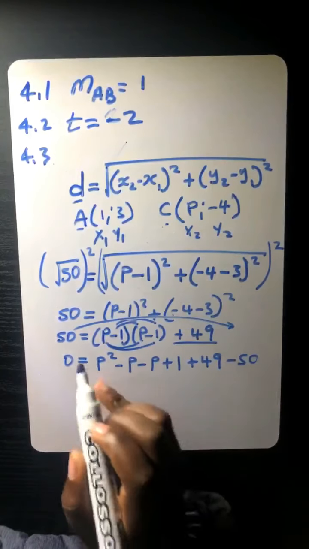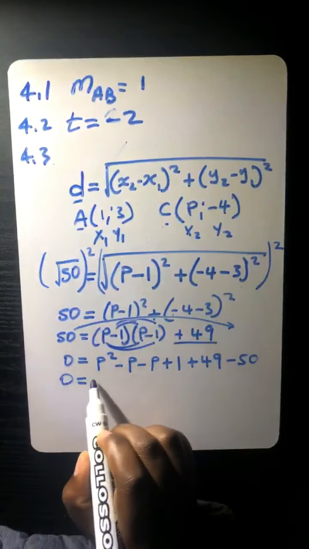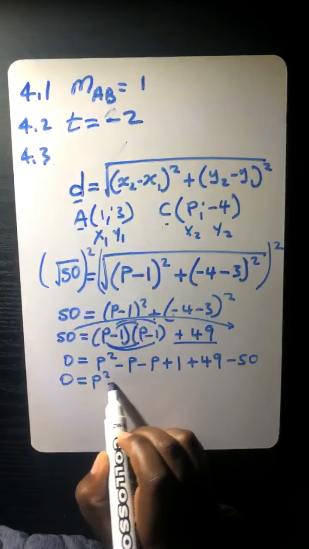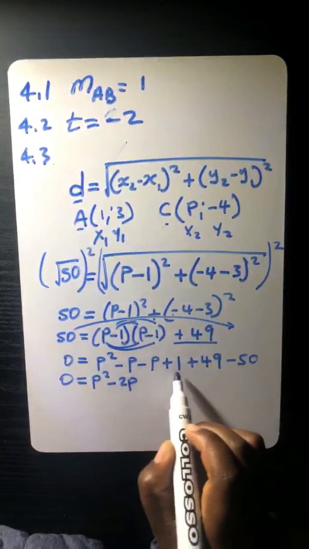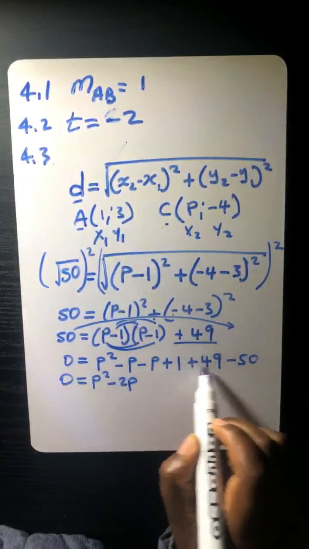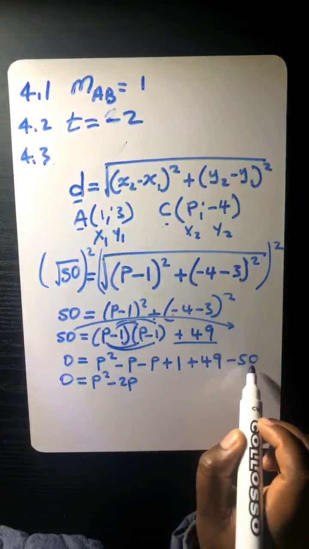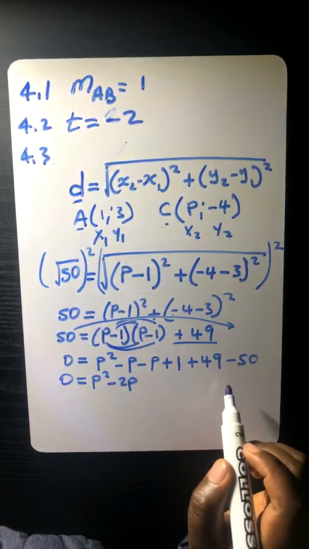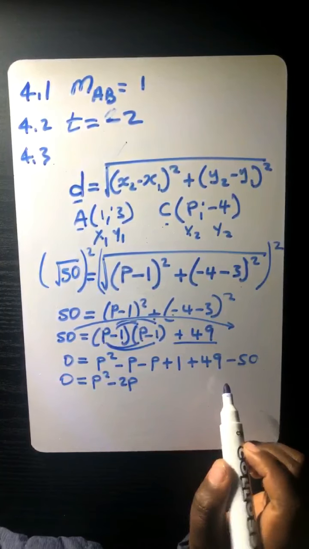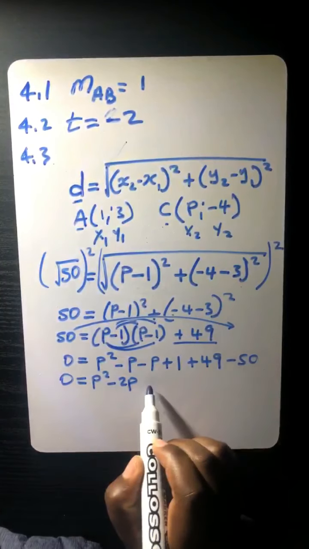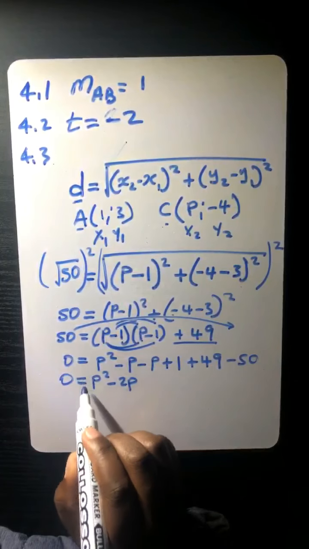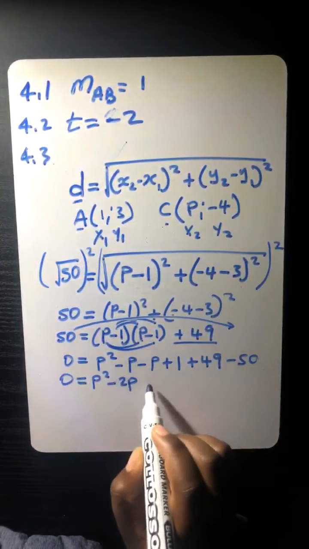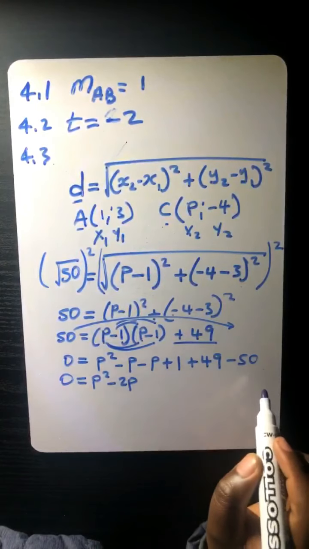When you simplify, can you see you still have 0 there, you have p squared minus p, I think this is minus 2p. What is this, guys? I think 50 minus 50 is 0. Yes, that is 0. Then we can just end it there. So it is now more like the standard form, whereby we know our A value there is an invisible 1, our B is negative 2, and our C is 0.